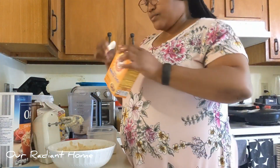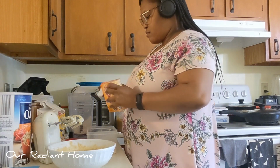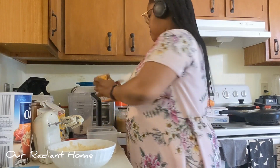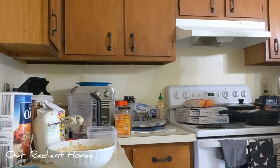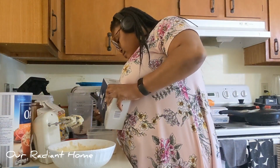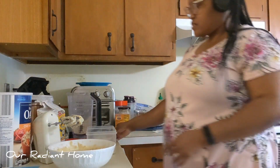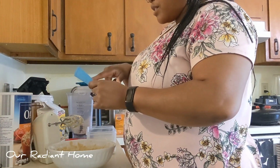If you have a recipe that calls for oat flour, just make it yourself. You don't have to go run out to the store looking for oat flour, especially if you already have oats in your pantry. So in this kitchen, we are wasting nothing. I had oats already on hand, so I just whipped it up really quickly. And that's a great tip for you guys if you ever run into a recipe that calls for oat flour.